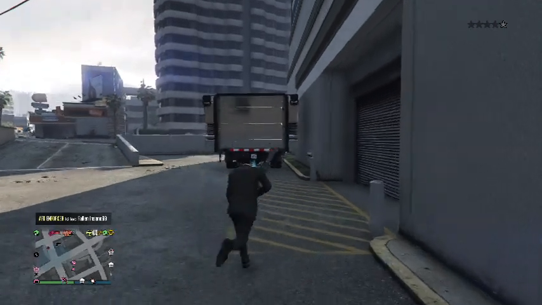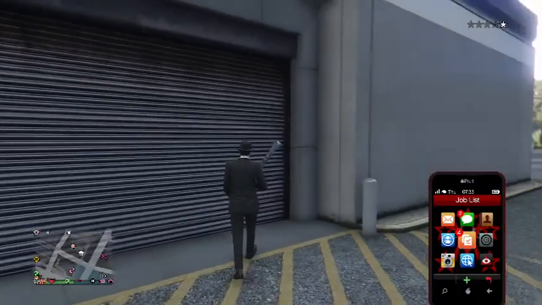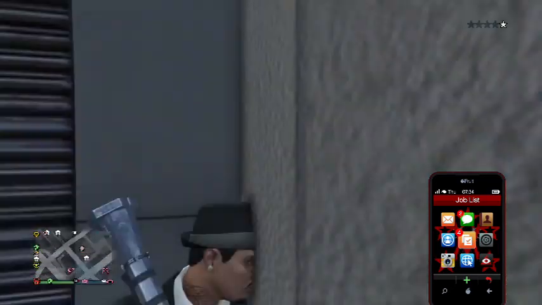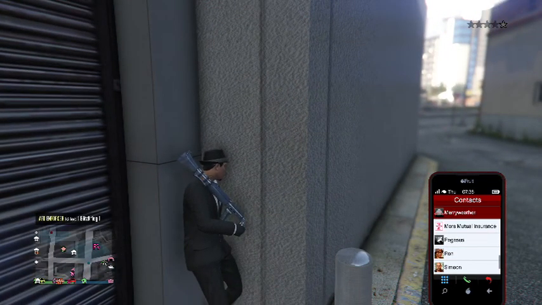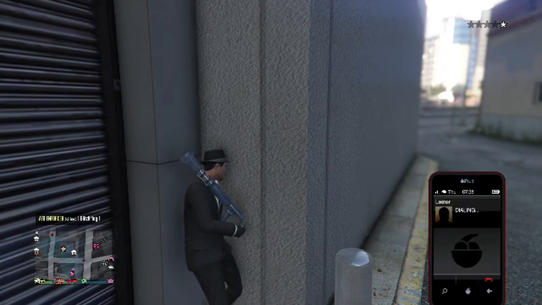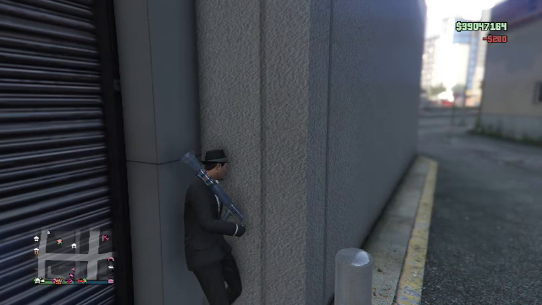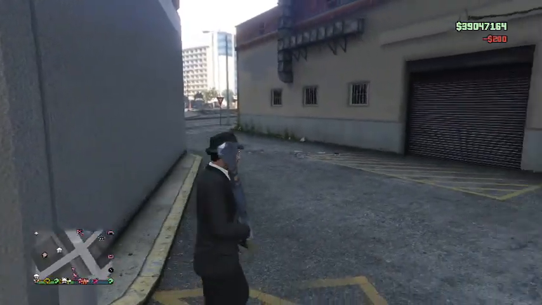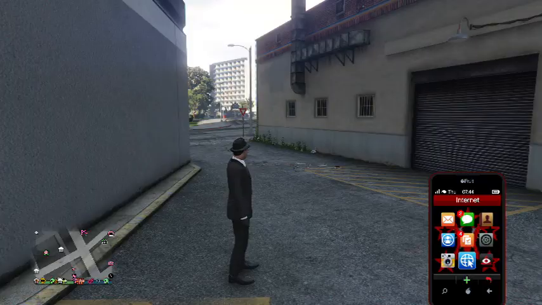Alright. So from here, I'm gonna call Lester to lose the damn cops. We should be good. I'm saying we shouldn't lose our dupe. Alright, from here, what you're gonna do is go on your phone.